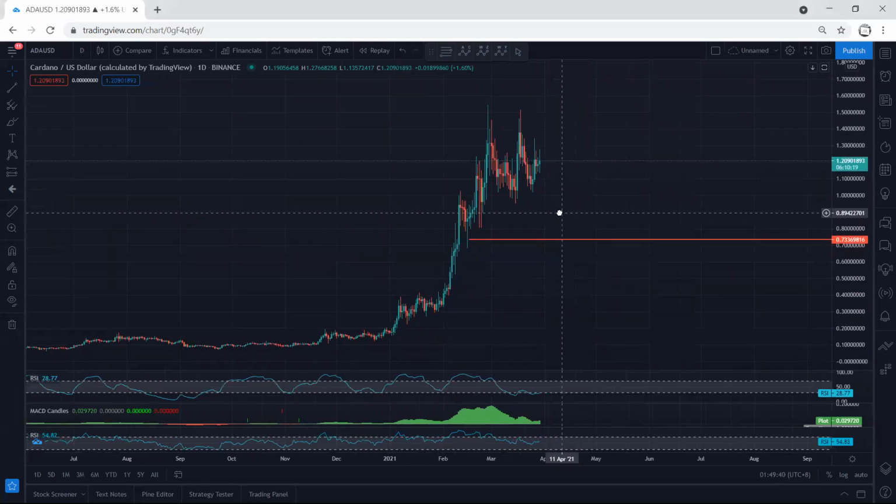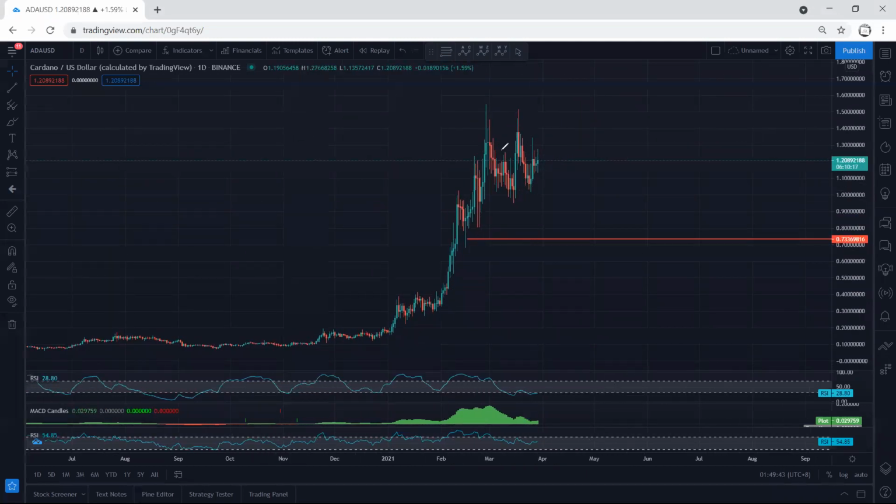for whom this is the first time watching my analysis: when the price was within this move, we mentioned any reversal from here, if we get a buy setup, we can look for buy. But the question is whether this one can break this low or not. Because if it breaks this low, the next level based on the daily chart, maybe the price can drop to 0.733. It doesn't mean the price is going to drop.